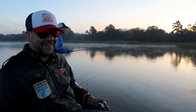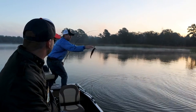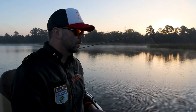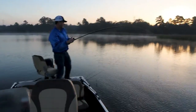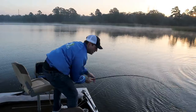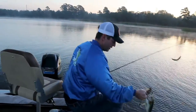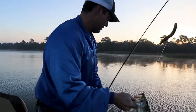There you go. Brandon's got one. Nice! Well, the old Bait Darter got one too, huh? Oof. There are some bigger fish. Oh! Oh my gosh! That's a better one. Woo! Oh man, okay. Now that is a nice, nice bass.